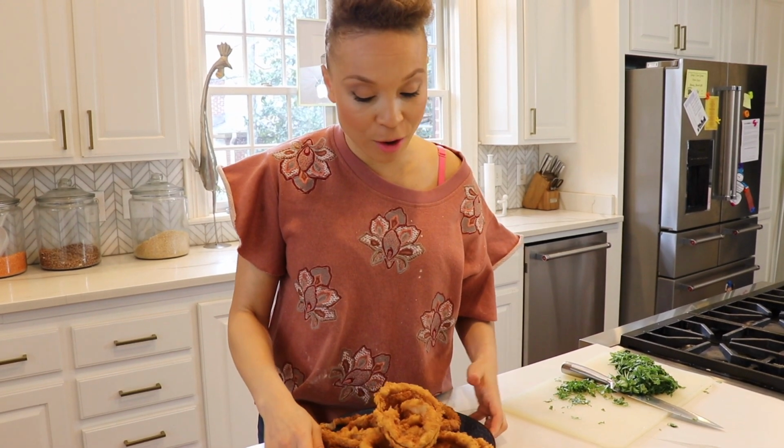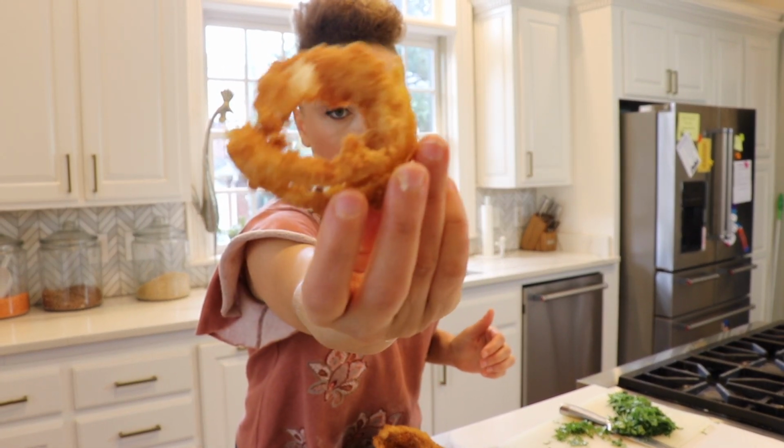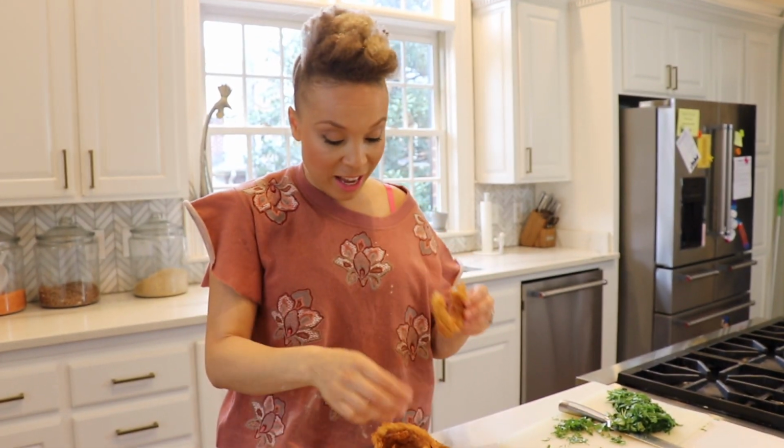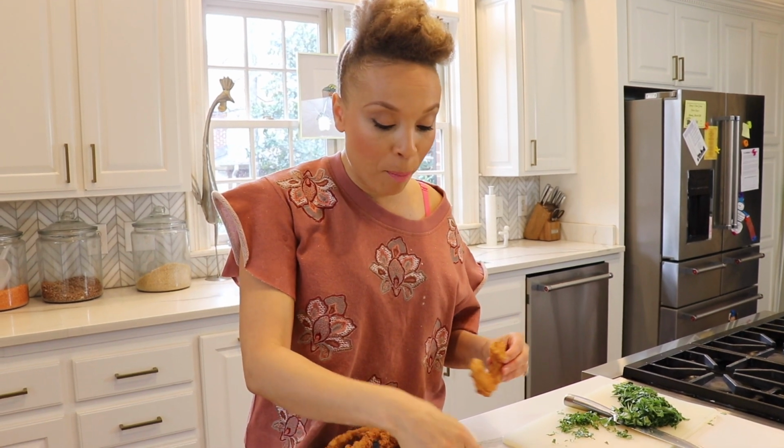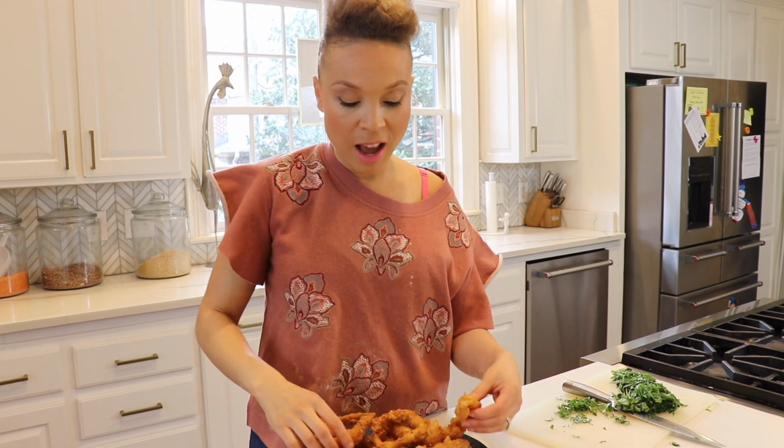And I have to tell you that these are incredibly crunchy. Look at that texture. It is amazing and yummy, and if you get a big onion, then you can get pretty big rings, which is pretty fun to me.